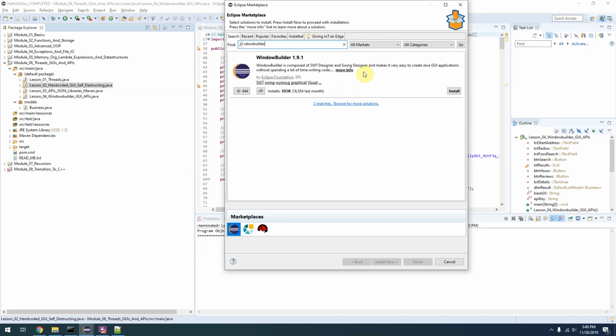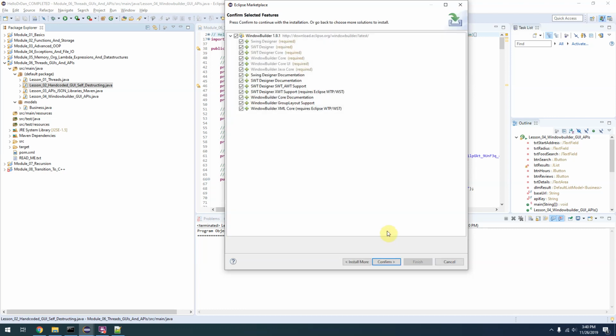I know some previous versions, actually, I believe WindowBuilder was packaged with Eclipse. So there was a time where it wasn't, and then it was, and now I think it's not again. So anyway, go ahead and just install whatever version it comes up with will be the one that should be compatible with your version of Eclipse. So go ahead and install that. Just leave everything checked, confirm.